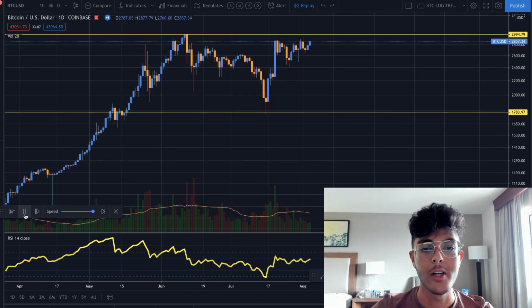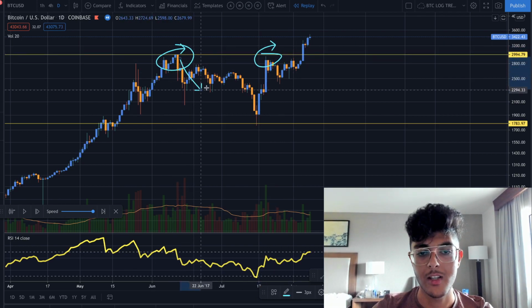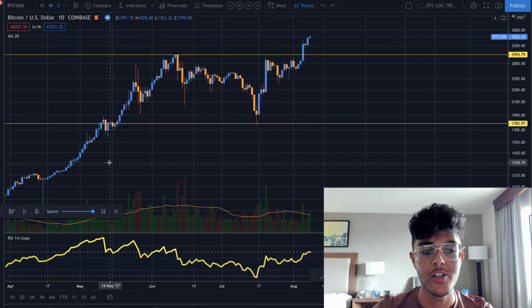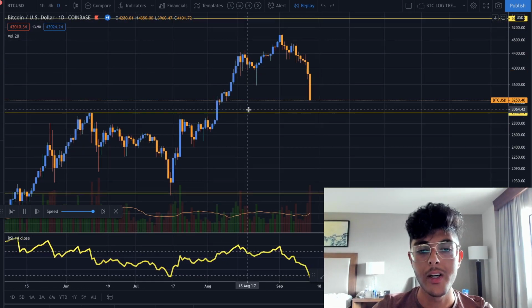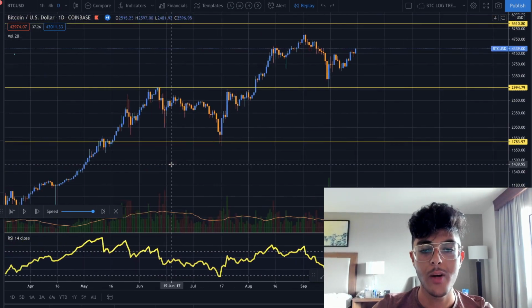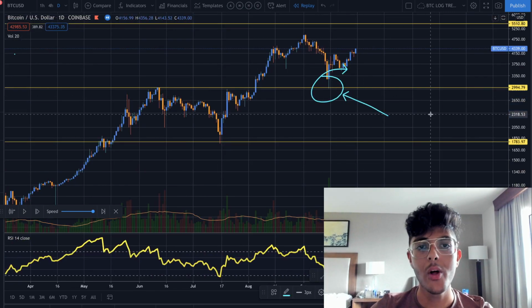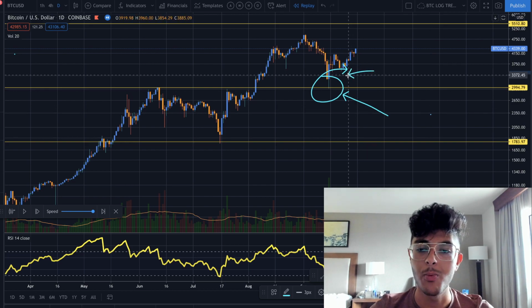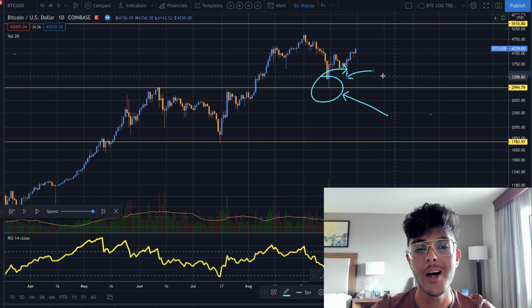Now once again, Bitcoin establishes some resistance at the $3,000 level. Bam, right here. Bitcoin gets rejected, falls down, establishing a little bit of resistance. Then we manage to climb up above it, and if we play this chart forward once again, we can see that this old area of resistance turns into a new area of support. And again, we've never been down to this price level since that time. Not even in 2019, not even in 2018 when the really big crashes happened. Nothing. We didn't come anywhere near these. Actually, we came near to this one. We came within $200 of this price area, but we didn't hit it, which shows you how strong these are.